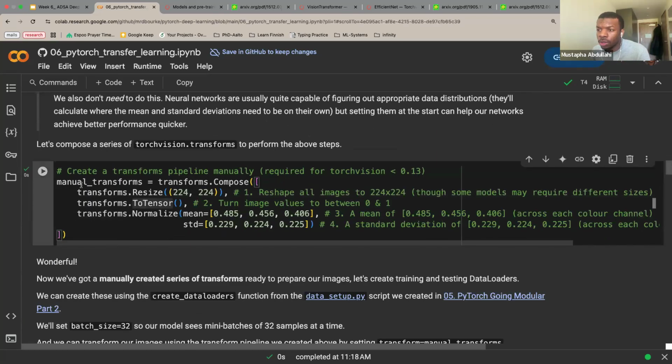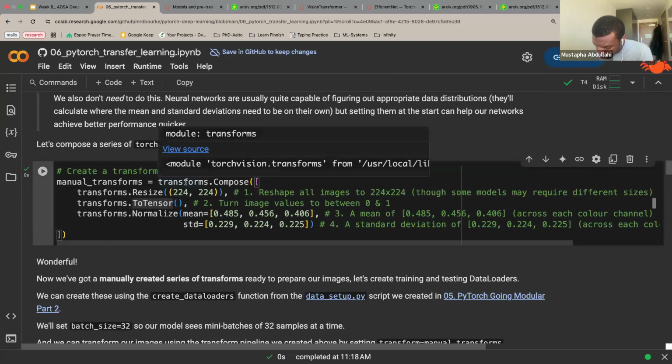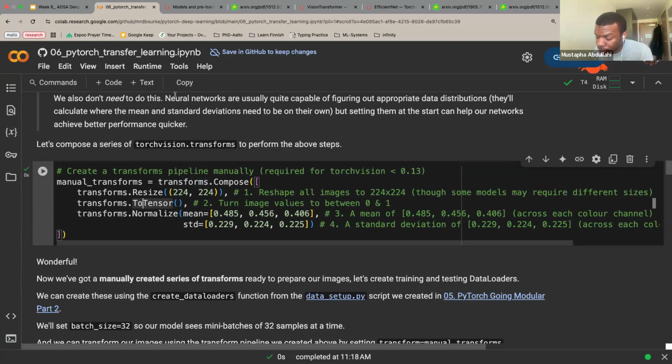So here we are just creating some Compose, as we talked about. This is just a pipeline. First, what we want to do is to resize the image. Then the image is likely in some PIL format, some image object, so I'm going to convert it to PyTorch tensors. Everything we'll be dealing with is PyTorch tensors. Then finally, we want to normalize based on the mean and standard deviation from the original data sets the model has been trained upon initially.